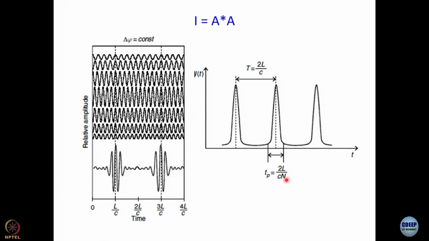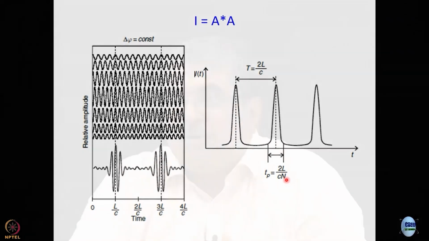What is the meaning of capital N? Number of longitudinal modes that are locked. This is what brings us to mode locking. If we can lock a large number of modes, then we get short pulses, because see n comes in the denominator. No? If n is large, then Tp, the pulse duration, is going to be small. If n is small, then pulse duration is going to be large.